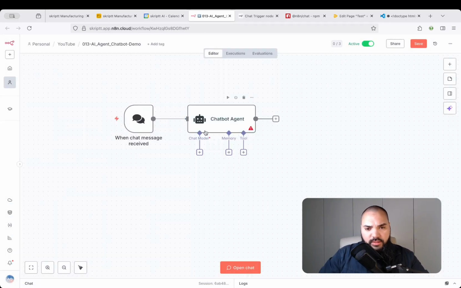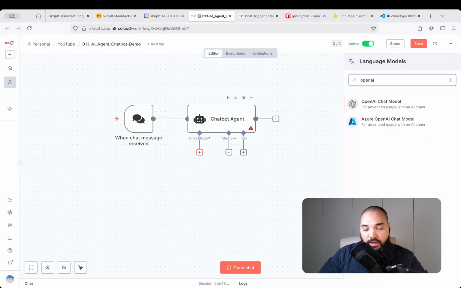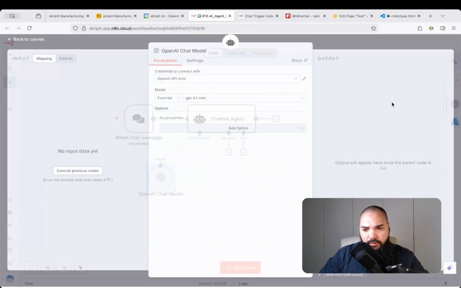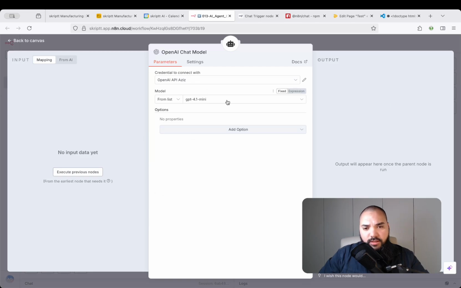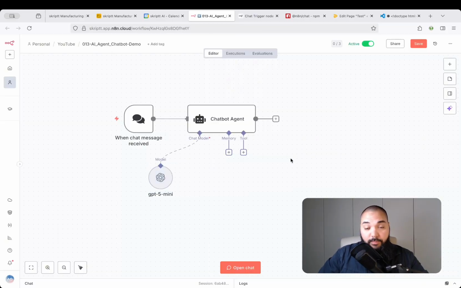I'm going to close this, and the very first thing, obviously, within the agent is that we have to give it an LLM, so that it's able to actually respond. I'm choosing OpenAI right here, and this is already connected to my account. It's using GPT 4.1 mini by default. I'm going to switch this to 5 mini. Choose 5 mini right here. I'm going to close this. Then I'll also rename the subnode right here to GPT-5 mini, because this is something that I like to do so that I immediately know what model is connected to that very agent. I'm going to save this.